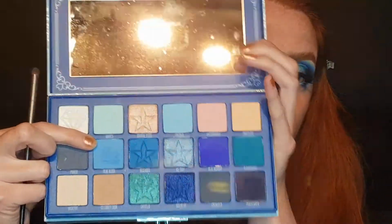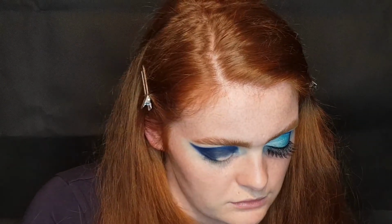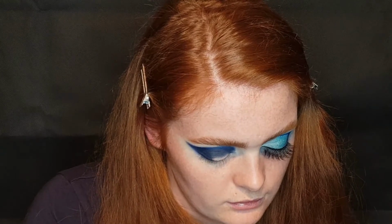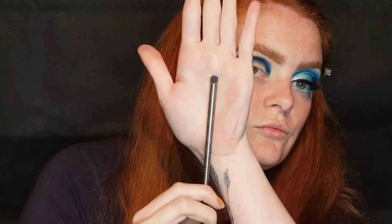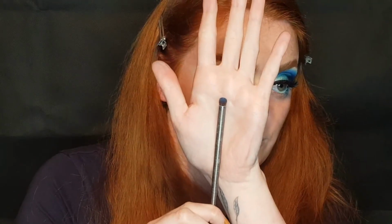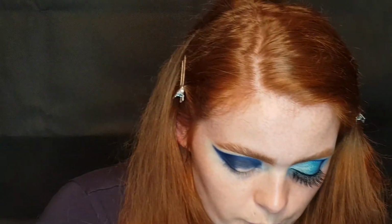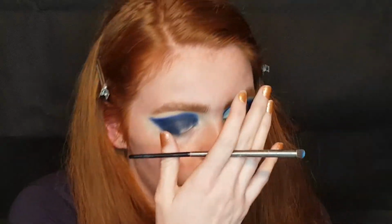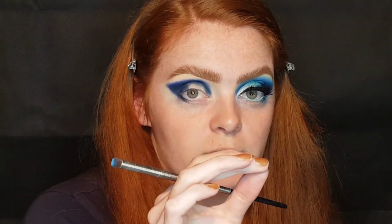The next shade I'm going to go into is actual Blue Blood from the palette with an Urban Decay brush. For the life of me, I can't remember what this is called. I think it's the smudger. It's something smudger. It's like a very dense, small dome brush. And I'm going to go in with that Blue Blood shade and do exactly the same. So I'm going to go 50% on that Blue Monday shade and then the rest on this place that I'm in. Oh my god, get your work together, man. 50% on the Blue Blood and then 50% on this blank space.